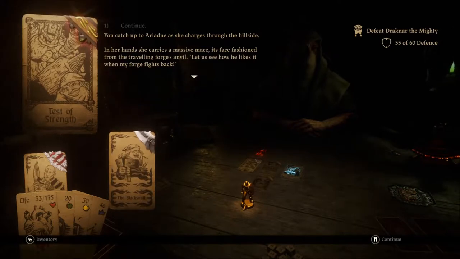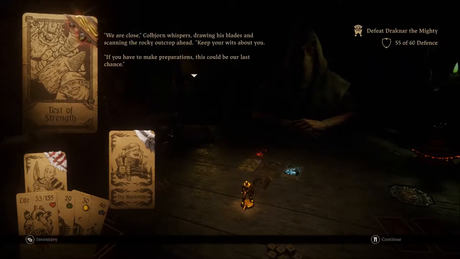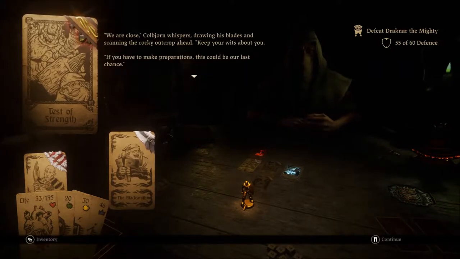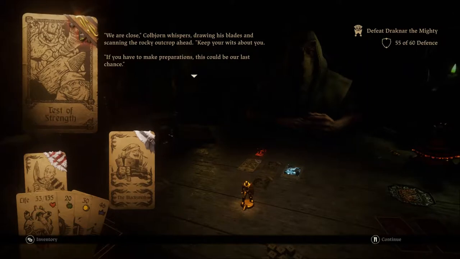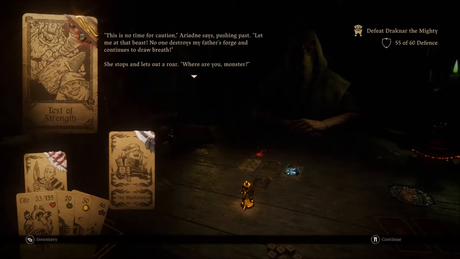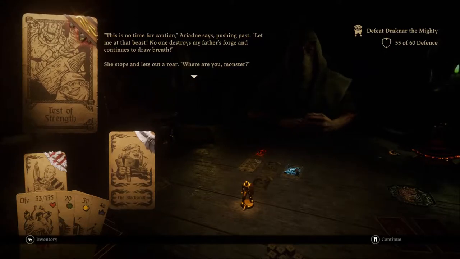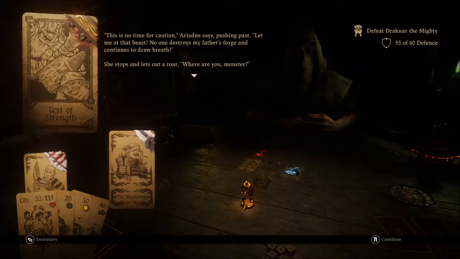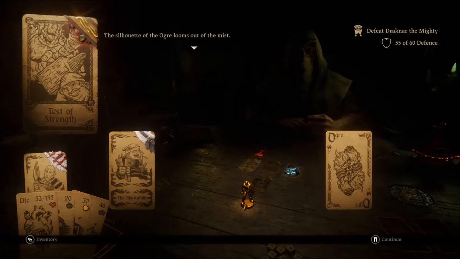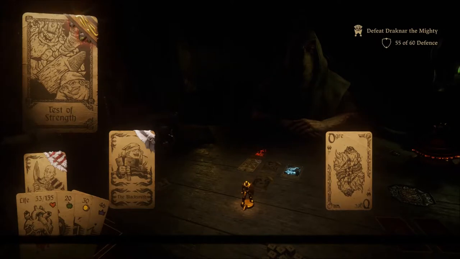Let us see how he likes it when my forge fights back. We are close, Colbjorn whispers, drawing his blades and scanning the rocky outcrop ahead. Keep your wits about you. If you have to make preparations, this could be our last chance. This is no time for caution, Aerie says, pushing past. Let me at the beast. No one destroys my father's forge and continues to draw breath. She stops and lets out a roar. Where are you, monster? The silhouette of the ogre looms out of the mist.